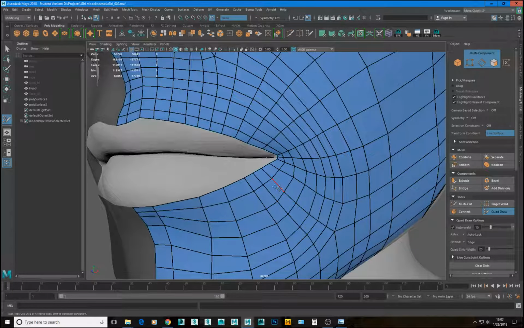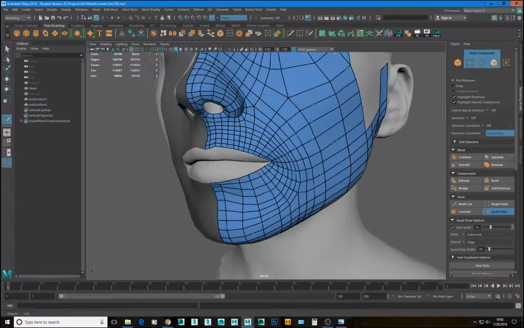We could probably try to slide this. Let's see if the quad draw version will work. Yeah, not bad. Okay. Oh, and by the way, guys, I hope I'm not mumbling. I know sometimes I will tend to do that. I apologize if that's the case. Once I get in the zone, I start to maybe mumble a little bit. Hopefully that hasn't been very bad. But I will make an effort not to. All right. There we go.